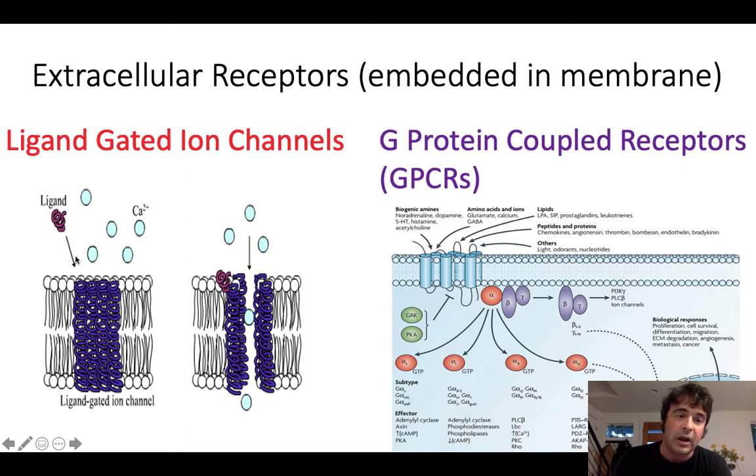But what ligand-gated ion channels do is when a ligand binds to this receptor, it triggers a conformational or a shape change in this channel that transitions it from a closed to an open state and allows particles such as ions to flow through. So we'd call this a ligand-gated calcium channel. The ligand-gated calcium channel is really a type of receptor. You find them in places like dendrites and neurons that are responsible for receiving information.